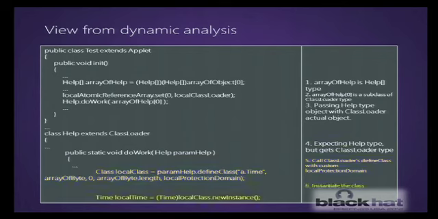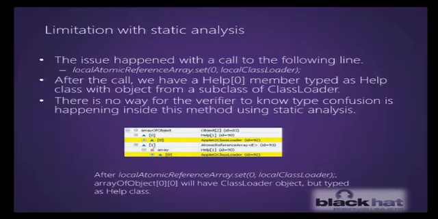The next thing is that it's calling newInstance, so it just instantiates the class itself. So you can see that from the static analysis point of view, you only see the underlying operations from the trusted code. It will not see that this local atomic reference array set method will cause type confusion. It thinks that everything is fine, and it will just pass some type-confused variables.